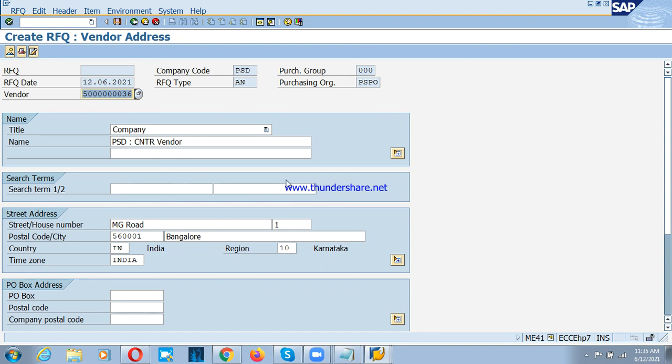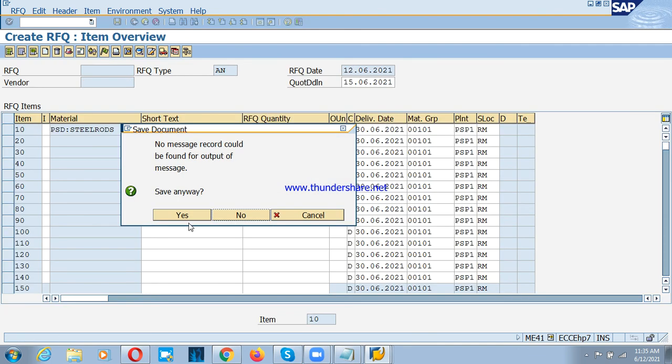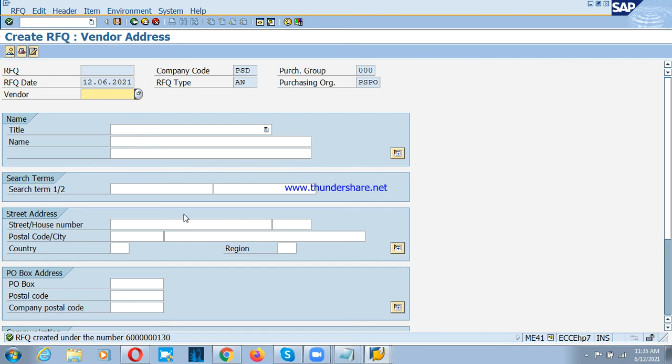See here, now I am able to see the vendor address, and click on save. Okay, now RFQ has been created. 60000000130. Okay, this is my RFQ number.